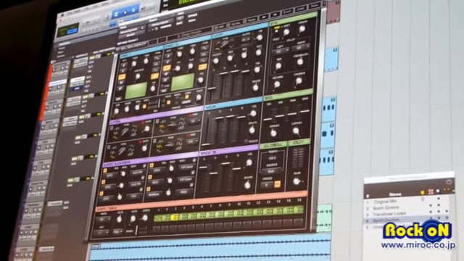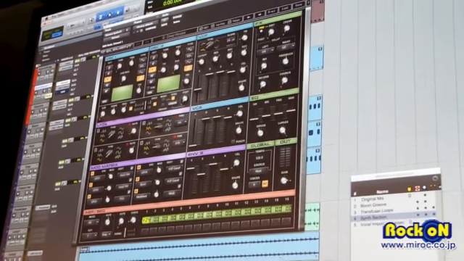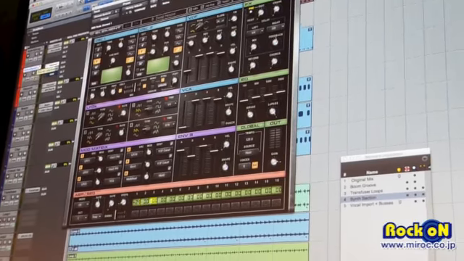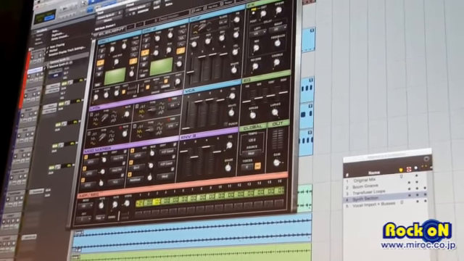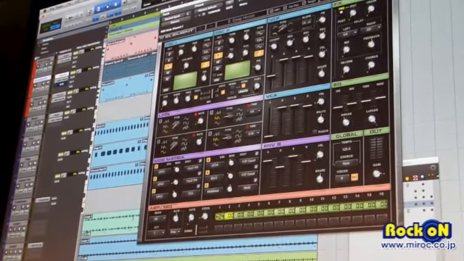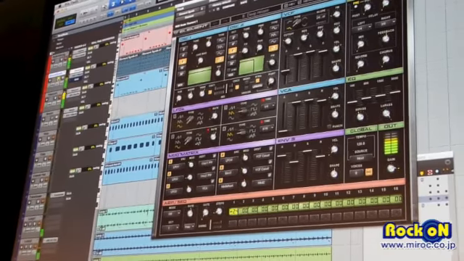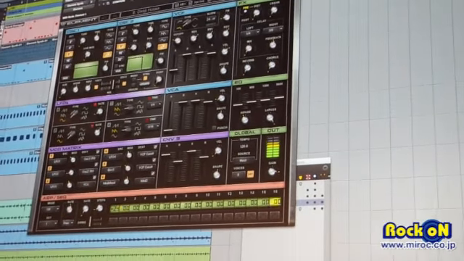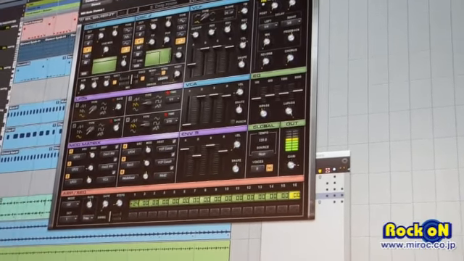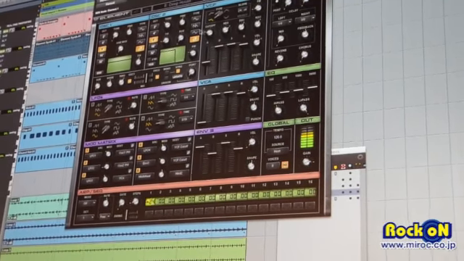So I was able to dial in a pad that I really liked, kind of a chord pad, kind of a Detroit techno style thing, and bring that into the mix really easily. So let me go ahead and pull that up. Let's solo that. Very classic techno house kind of style pad. Of course, I can open it up with the cutoff.